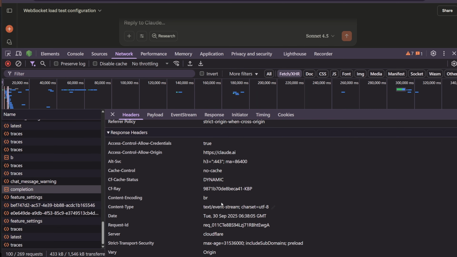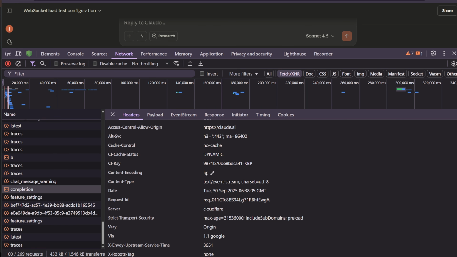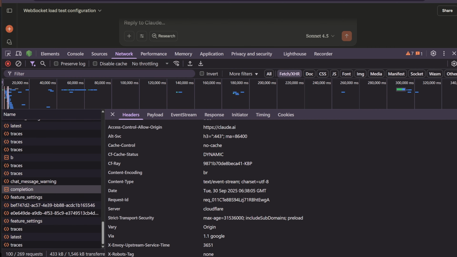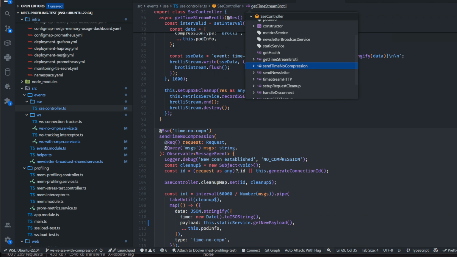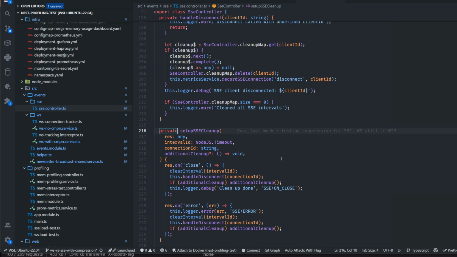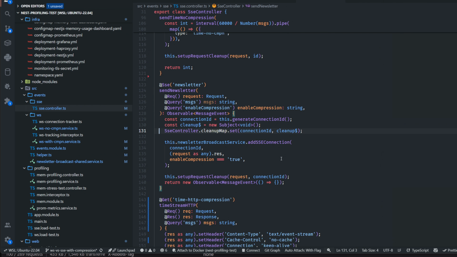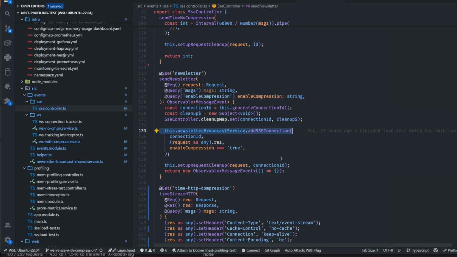And as you can see, they are not keeping a persistent SSE connection for an extended period of time. They just gave me a response and disconnected, which makes sense. However, this forced me to think, right? I thought about what if we use SSE with compression ahead of time. So that's why I created a newsletter broadcast, to see how it's going to work if we broadcast a pre-compressed message to all the connections. And this is the final test I wanted to show you.